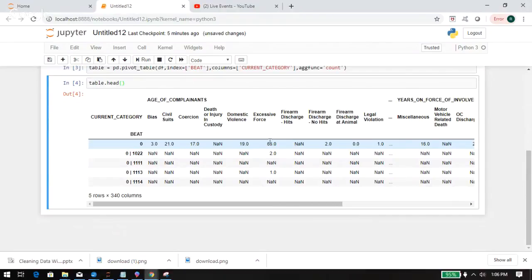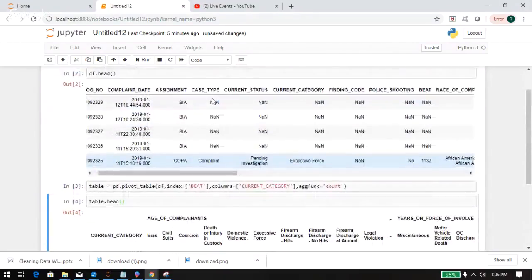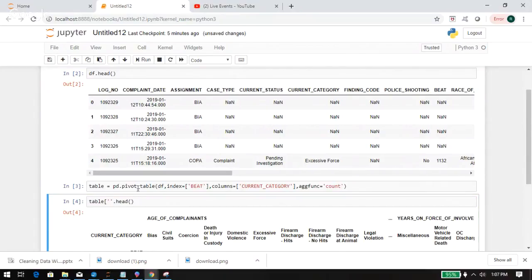Looks like we still need to do a little bit of cleaning up because we've got one for each variable. Let's see. How about we go with log number.